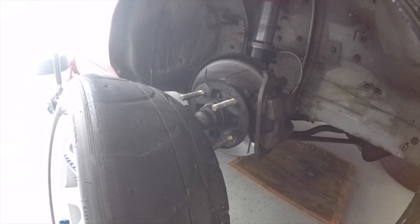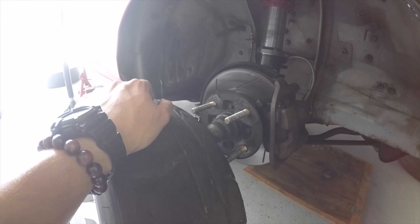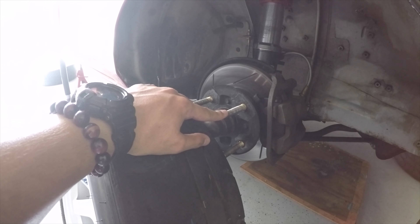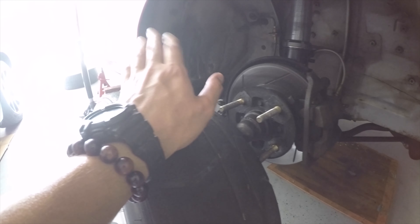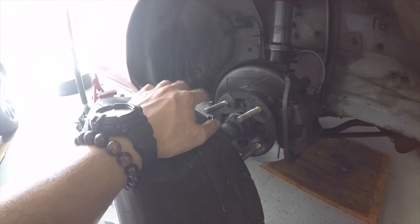The other thing to check is your wheel bearings. When you track a car a lot, you're putting a lot of pressure and forces on your vehicle. Newer cars don't really have issues requiring replacement, but with older cars it's highly recommended to replace them before you hit the track. I did that with OEM coil bearings here on the front and rear.